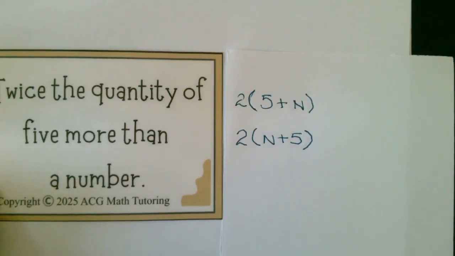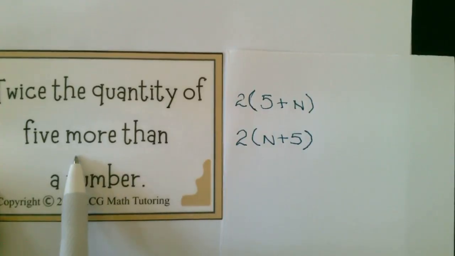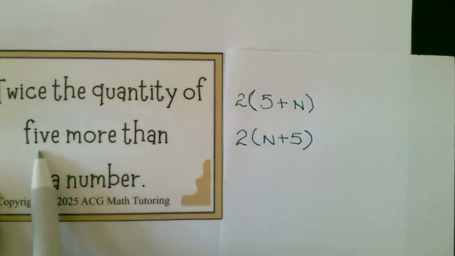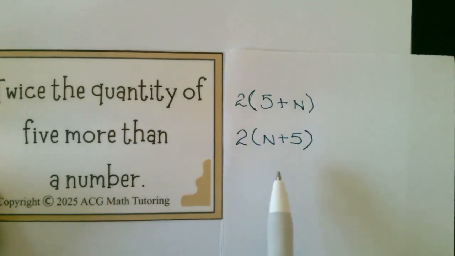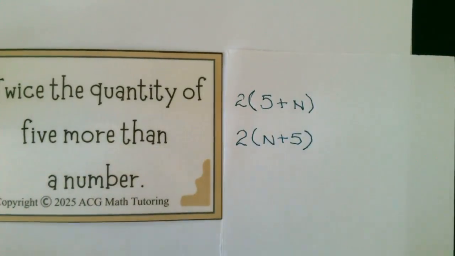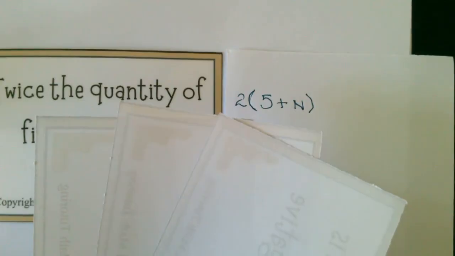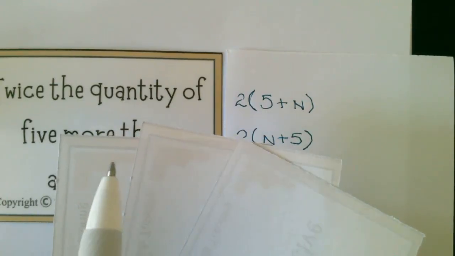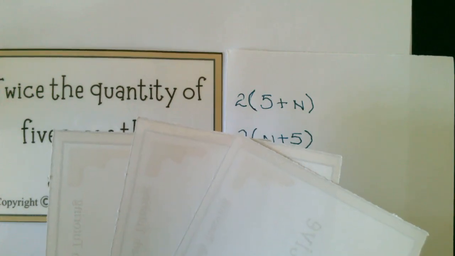Alright? So I'm going to stick with this base one because I want to keep with the same trend. So it's 5 more than a number. So now let's do an extension. Let's see where we're going to get, because I have no idea. Alright. So 1, 2, or 3. Put in the chat.